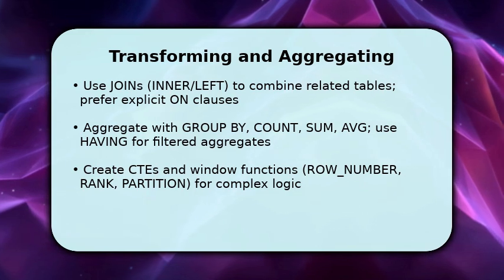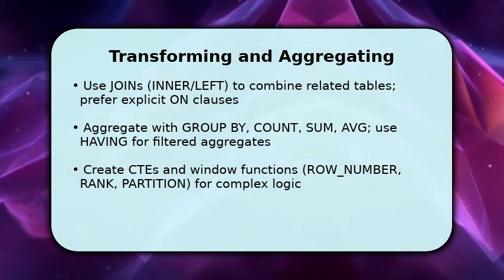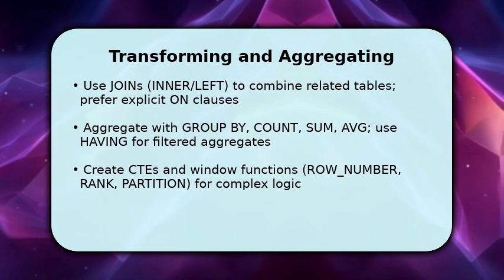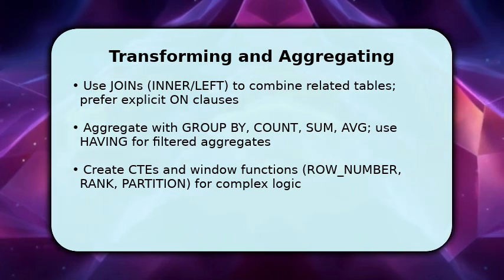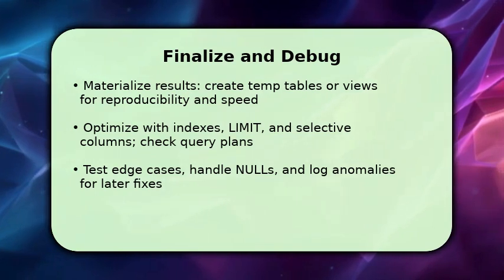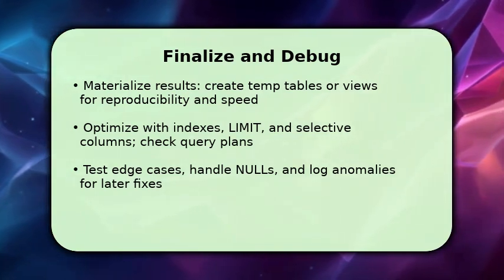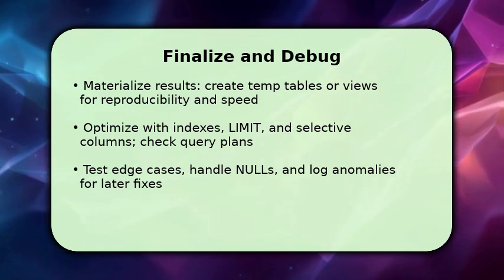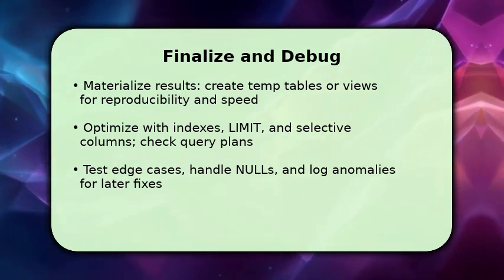Once done, validate results with small samples and compare. Finish by materializing your clean dataset into a temp table or view so you can reuse it reliably. This also speeds iterative work. Then optimize. Select only needed columns, add indexes if supported, and review the query plan to remove bottlenecks.